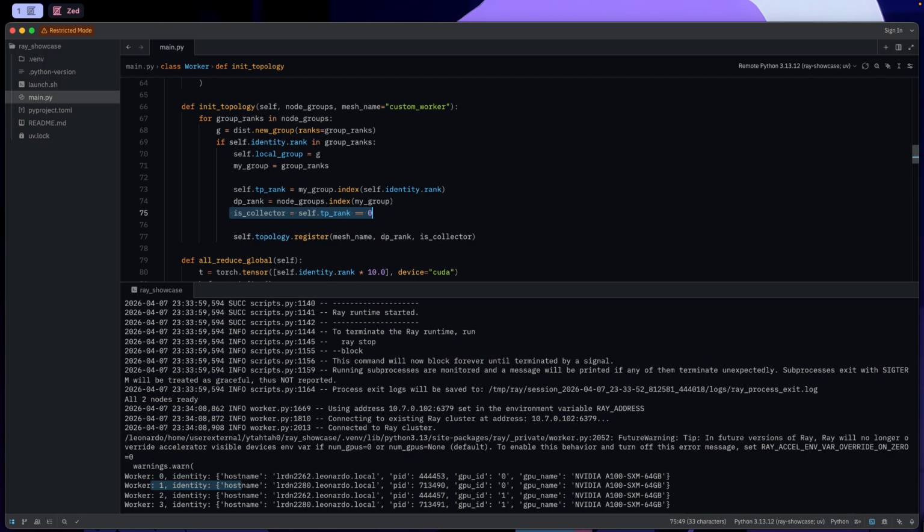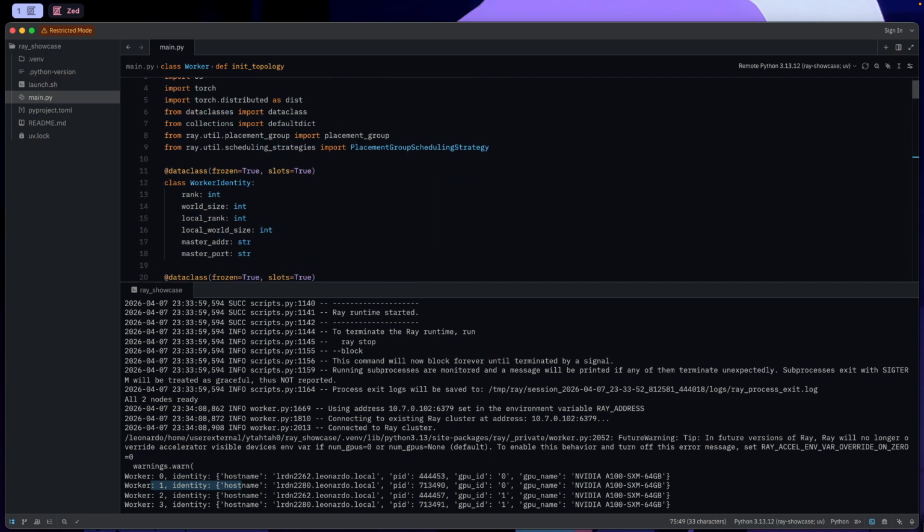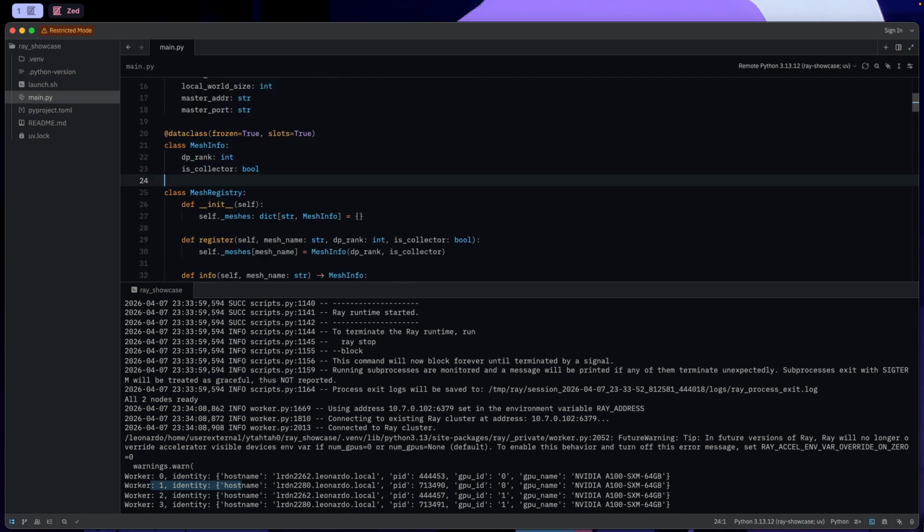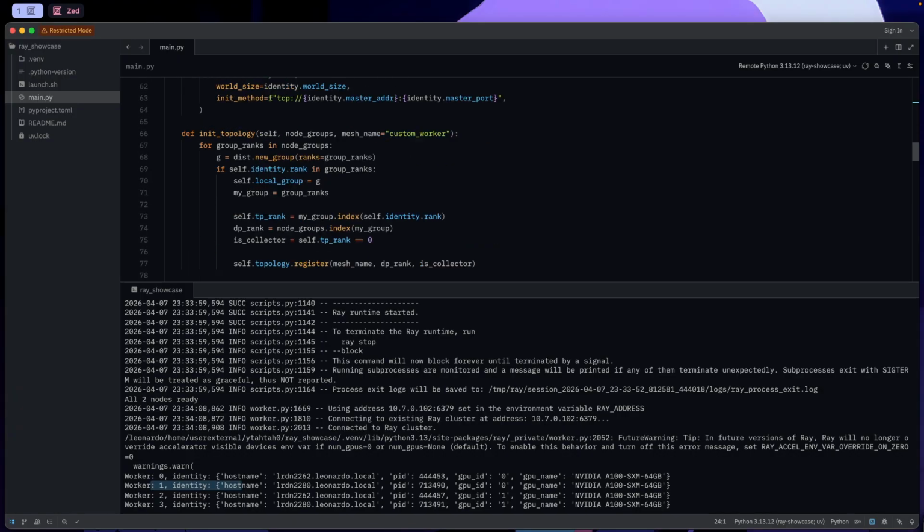But that also fits in our code. We don't really need to change the mesh info or the mesh registry. All of that is internal to the worker. From the driver's perspective, it will just split the data across different shards, and how the data is processed internally within each group is up to the workers.